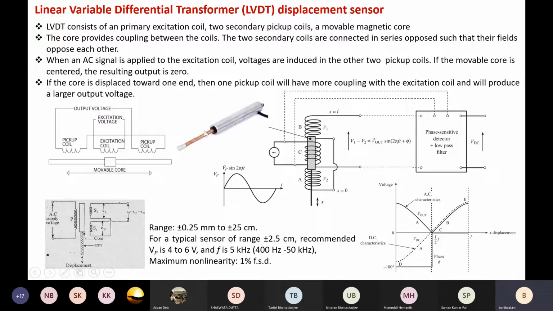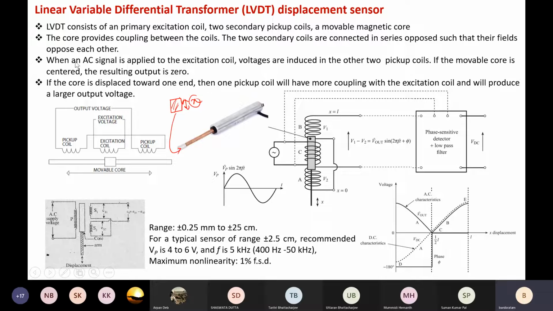And here you can see this is the rod, or basically the core which will be moving. Suppose, similar to the potentiometer, if I want to estimate the displacement x of this particular object, then simply I will connect this object to this core, and according to the displacement of the object, the core will move inside across this LVDT length, and accordingly the output voltage will change. So how it works, we will see here in a more illustrative manner.